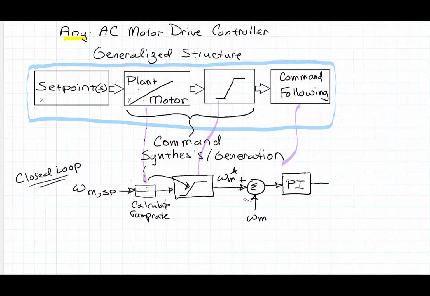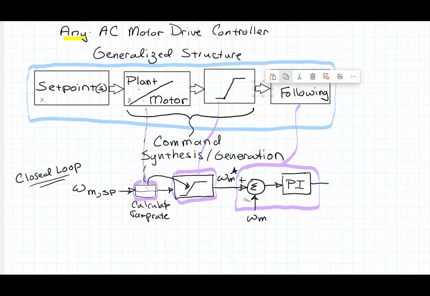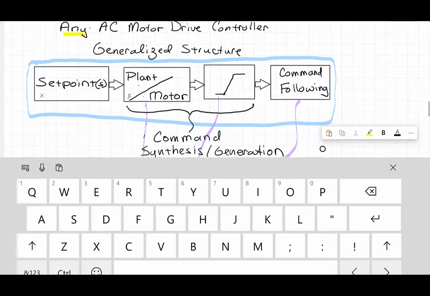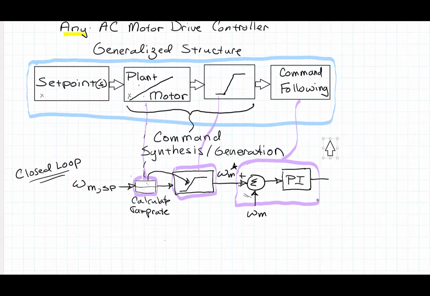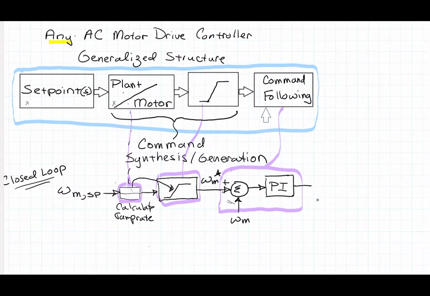So I'll put that right here, and essentially that's what I'm showing. And then I'm going to show up here that you might have feedbacks coming into command following. You might have other information coming in there as well that's helpful. So I'm going to put that here. If there's a closed loop, you would have that. So I'm going to make this gray because it's not always there. Okay, now this is where it starts to make a distinction between, say, a DC motor drive and an AC motor drive.